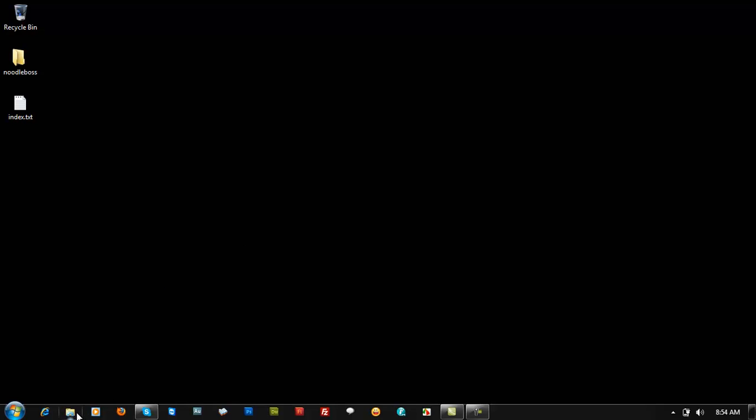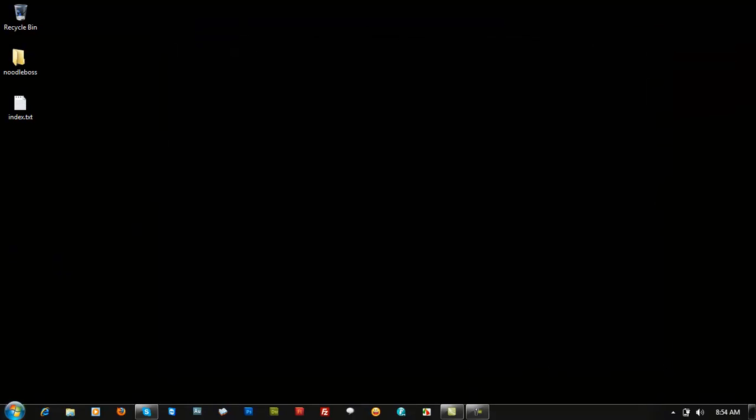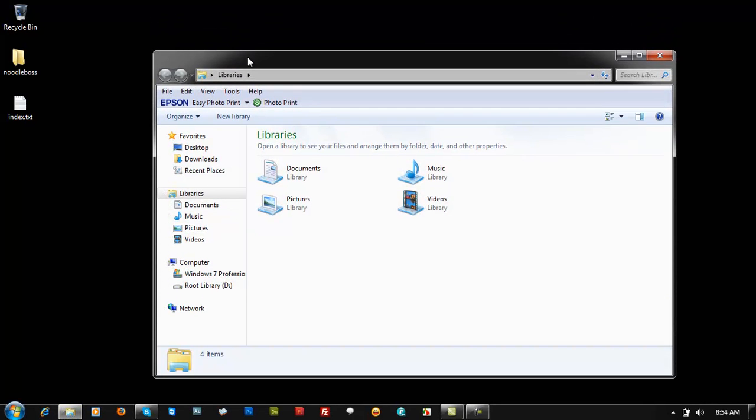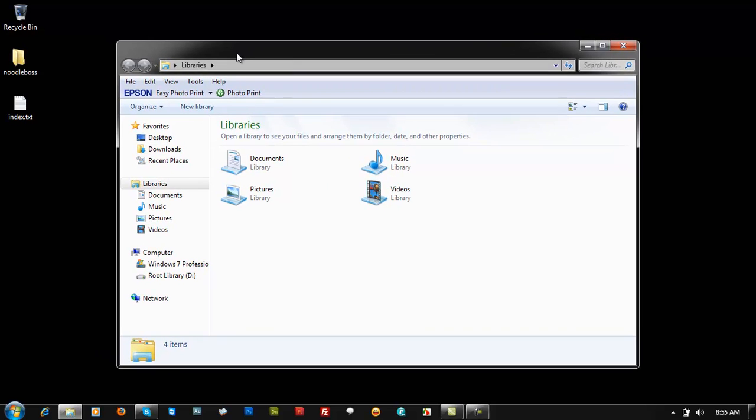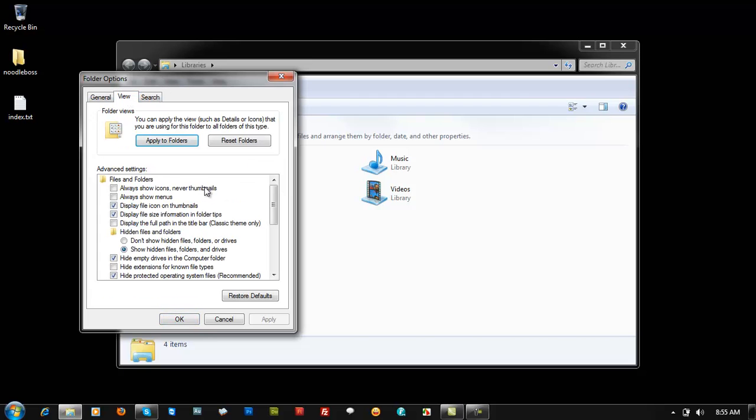If you don't have the extension showing, you might want to go to tools. Sorry, let me show it back again. Load up any file explorer or folder explorer if you're using Windows 98 or older versions. Go to tools, right in there, you've got file, edit, view, tools, help. Click on folder options, and it's going to bring you three tabs. Click on view, and you've got something that says show hidden files, folders, and drives. You might want to check that. And something that says hide extensions for known file types.